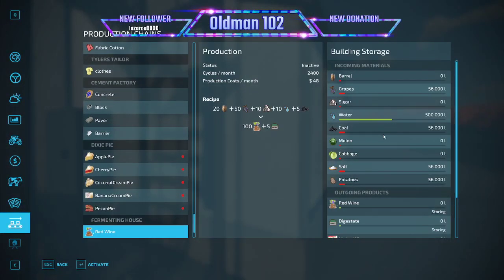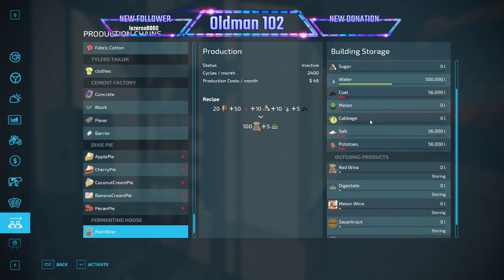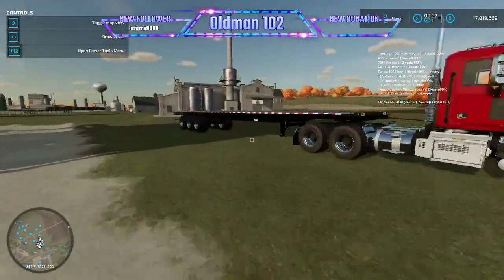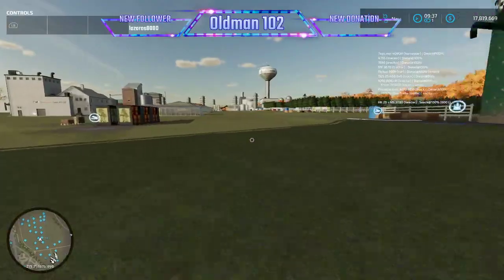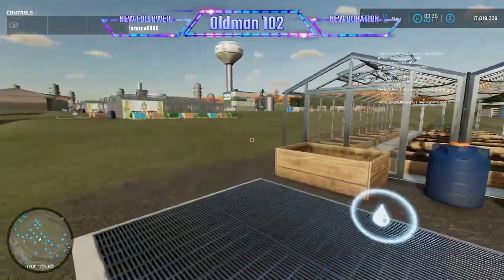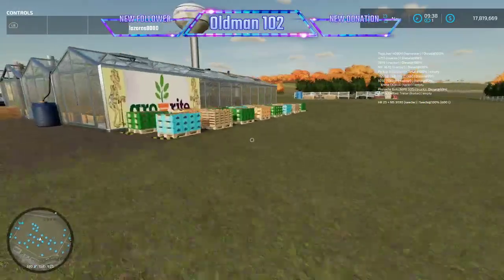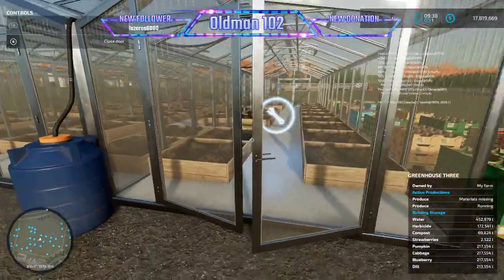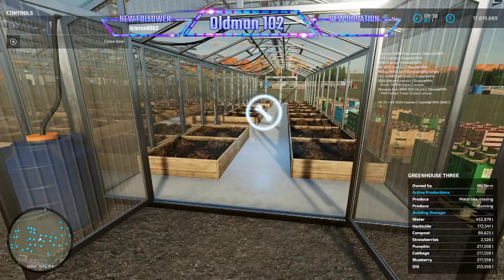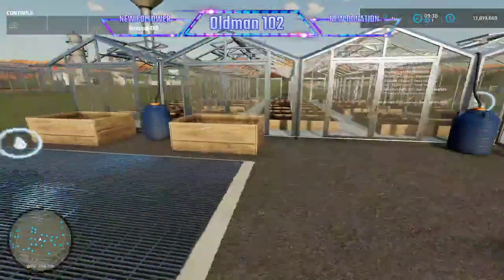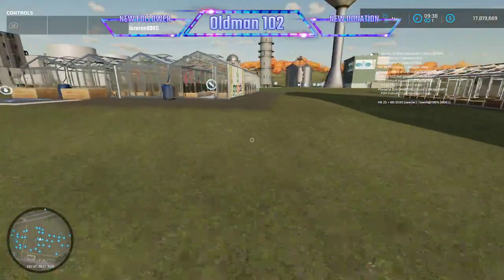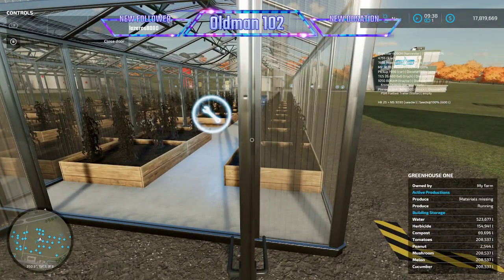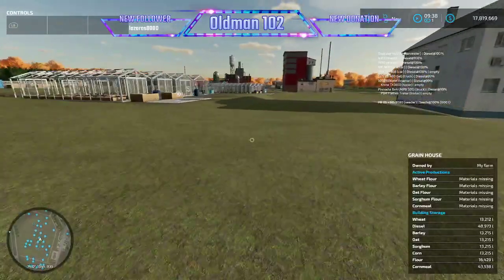Barrels should distribute over. Are we making melons and cabbage, do we have any? It's easier for me to run over here than look in that stupid menu. So melons and cabbage, we should have our greenhouses running. Just want to make sure that these are running so they'll automatically distribute over. So we have some cabbage in this one. So there's no melons in that one. Do we have melons in this one? We have melons in this one, so they should automatically distribute over.